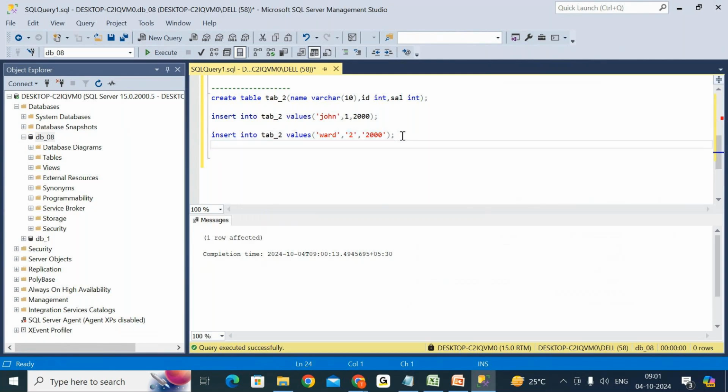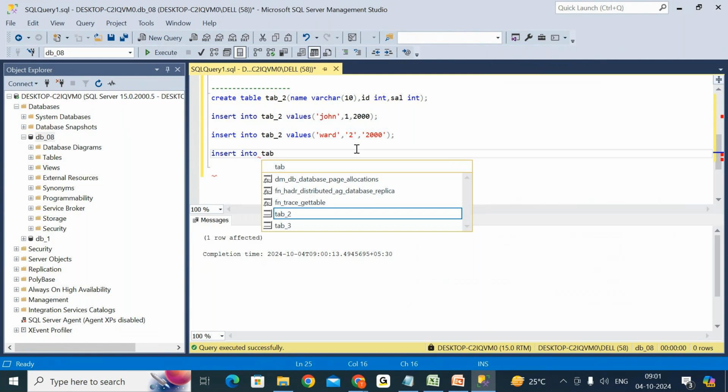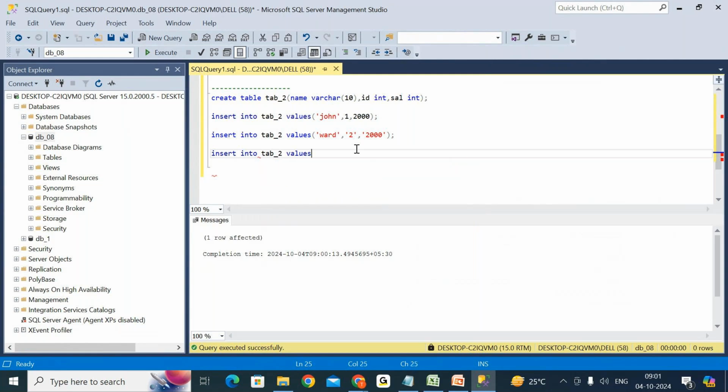I told you, right? I can't insert strings into an integer type of column, whereas I can insert integers into a varchar column. So let us try to prove that. Why should you believe me? Tab underscore 2 values. Here, in the place of name, I'm inserting 1.